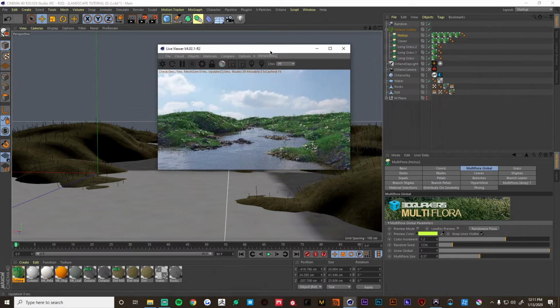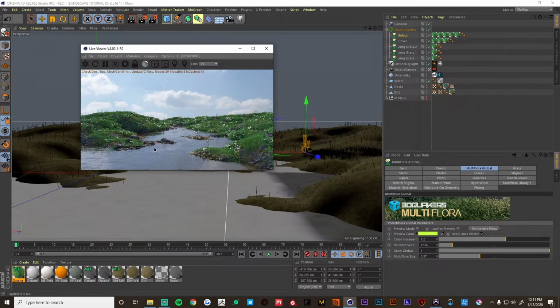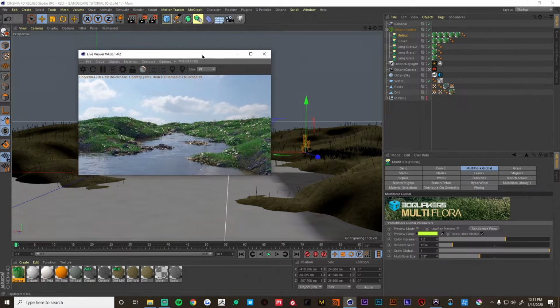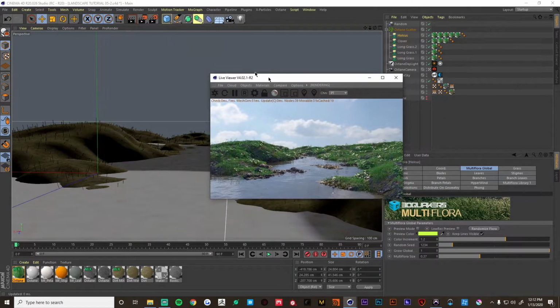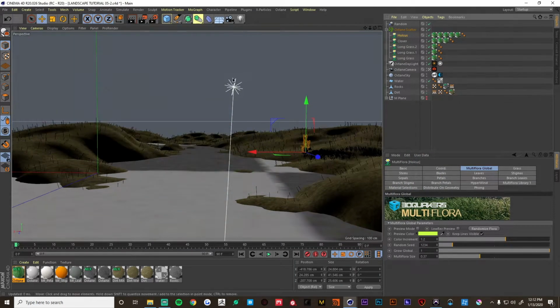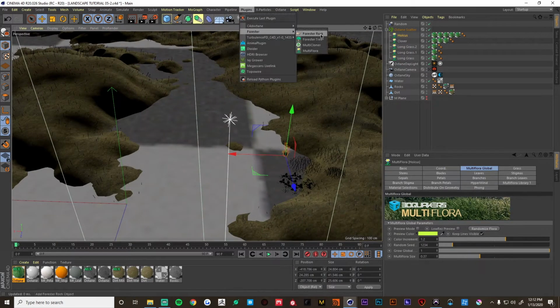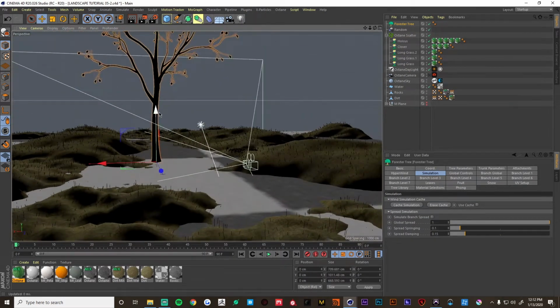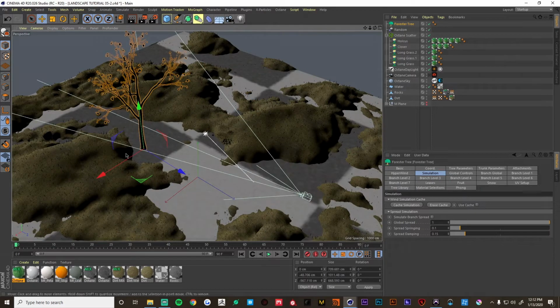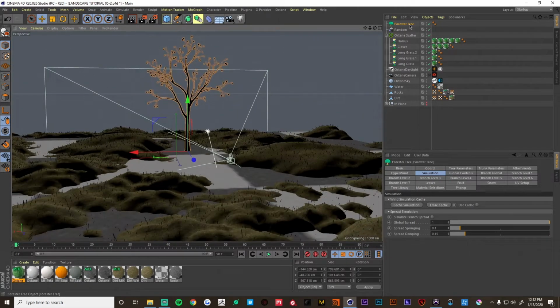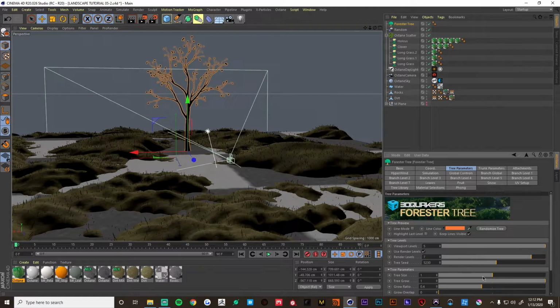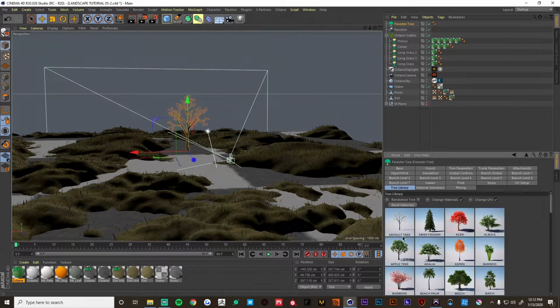All right, now I'm liking what we got going on. We got some nice grass, got some rocks, got some dirt, got some water. Everything's looking good. So from here, we can start putting in our trees. So once again, I'm going to pause this for now, break out of our main view, and let's go up to Forester and add a tree. And now you'll notice right away that the tree is a little too big for our scene, so let's go in and make it smaller. Something like that, and we won't be able to tell until we actually pick our tree.